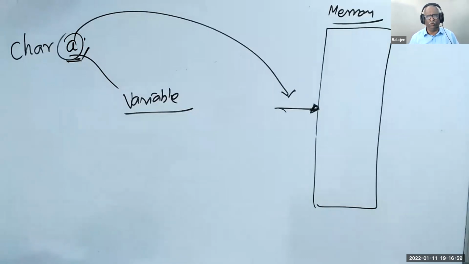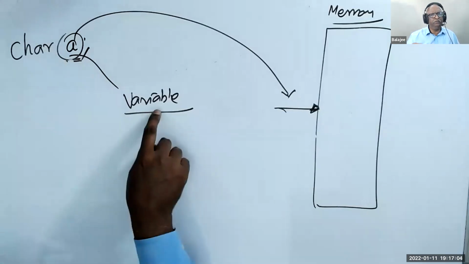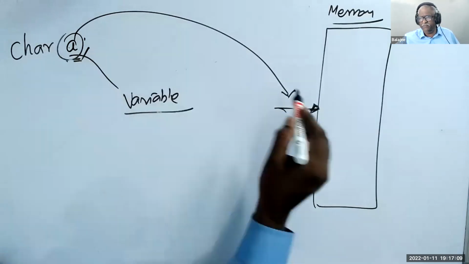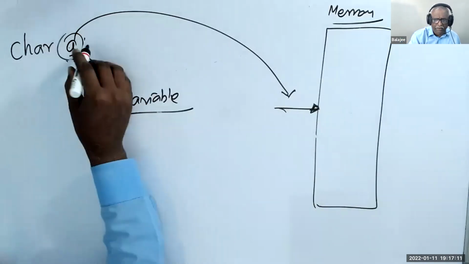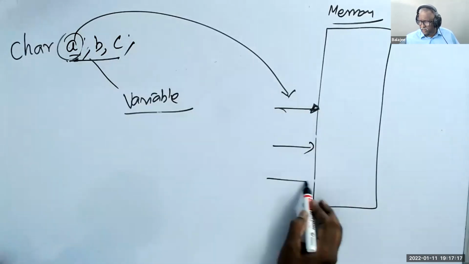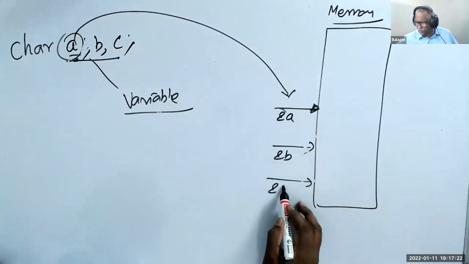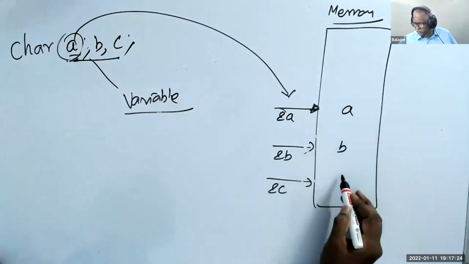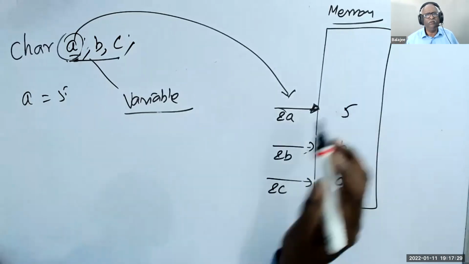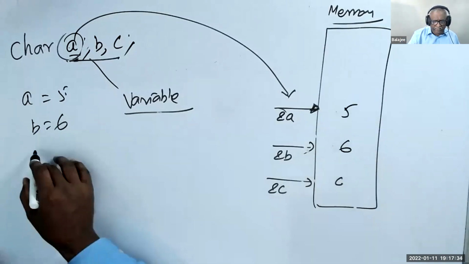Yes, we will discuss that. When I say char A, it is a variable. So for every variable, there is a space in memory. If you say A, B, C, that means the variables, but we also call the address of A, address of B, address of C. When you say A equal to 5, you are replacing the content of A with 5. You say B is equal to 6, you are replacing B with 6. C is equal to 5 plus 6, that is 11.